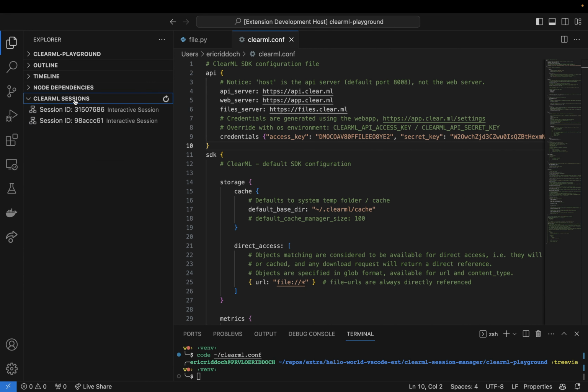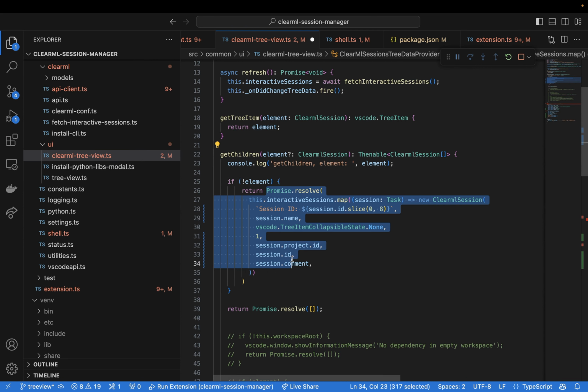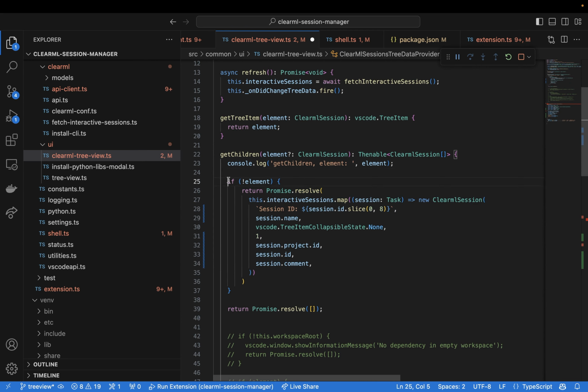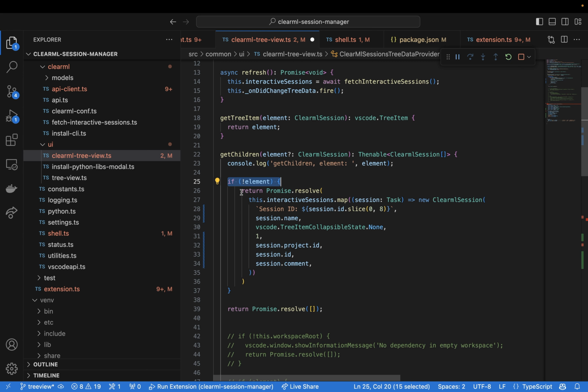When you first open one of these tree view items, an element actually gets passed in, and it's an undefined element. So whatever you want to show up at your top level, you have to make it so that whenever undefined gets passed into this list, then you return the elements that you want to have at the top level. So that's what this if not element thing is about. If the element that was passed into the function is undefined, that means you just barely opened up this Explorer view. And so whatever you return should be that top level list.